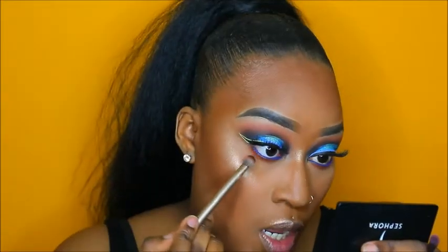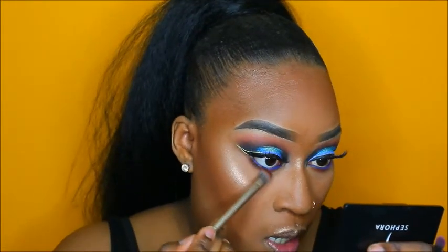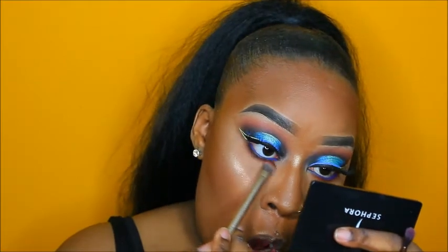So then I'm going in with the black. That black. And sweep that under there. Sweep that under there too. Guess I didn't need that. I wanted that for nothing.